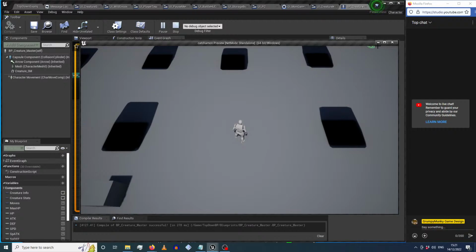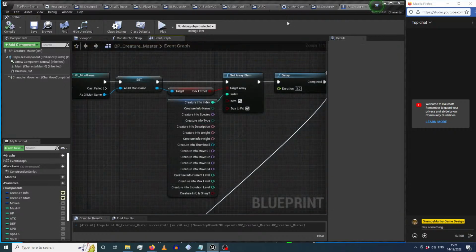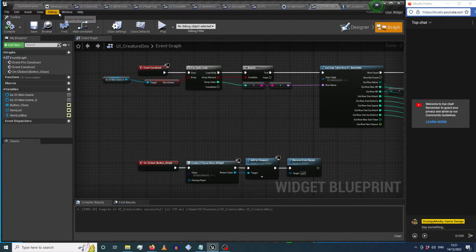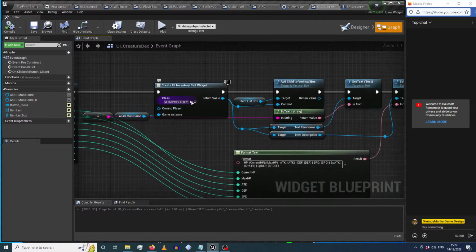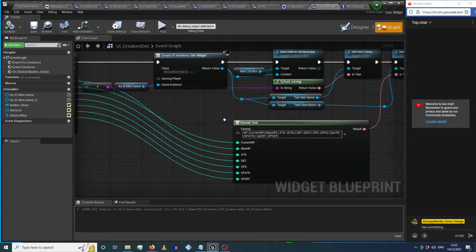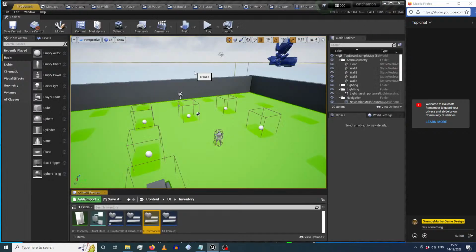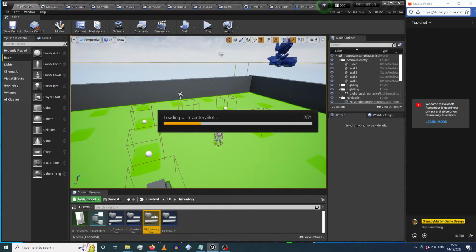Right, so just to make sure everything's working as intended, I'm going to go to the creature Dex, and we're creating, what are we creating? An inventory slot. So let's go to that.